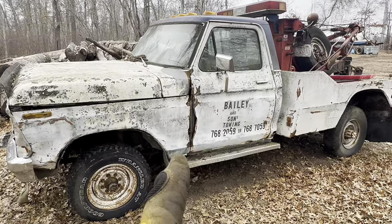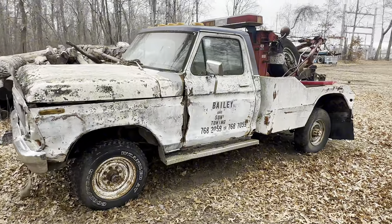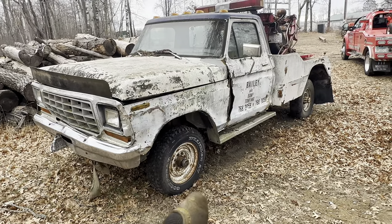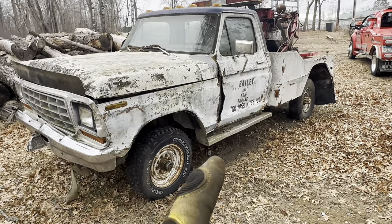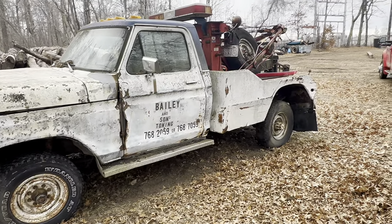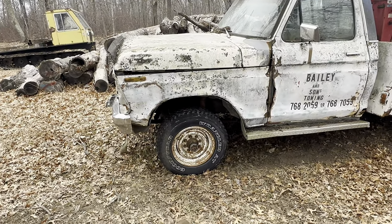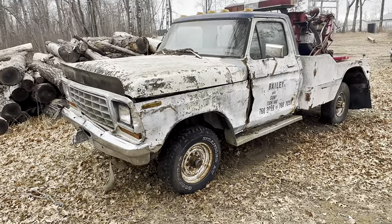This one here is the one I picked up. I'm actually pretty excited about this one. Yes, it is beat to tar, but it is a F350 four-wheel drive single-wheel one-ton '79. Being a single-wheel four-wheel drive in a wrecker format — it's got just a narrow rear end, doesn't have the biggest front diff, but it does have the Dana 60, not the Dana 80. 400 big block, four-speed.